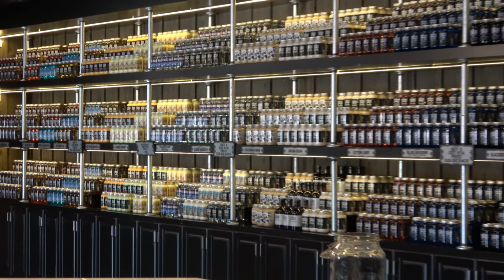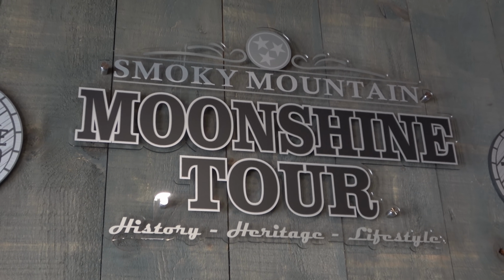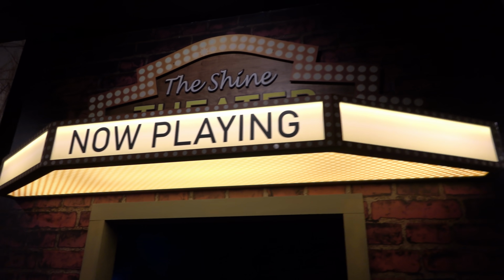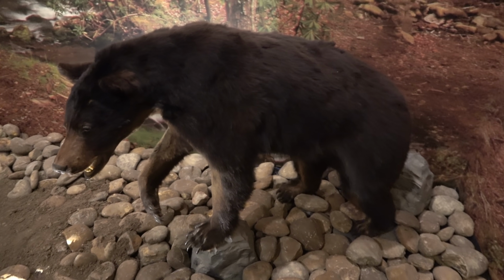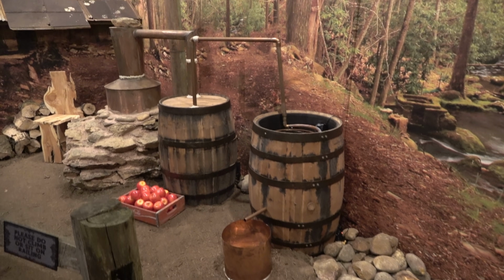Yeah, four tasting bars. And then what makes this really unique is that they have a moonshine tour. So this is the first one that really took moonshine and turned it into an actual attraction. The tour is going to run you, we found coupons to get us in for about $10 each, and it's well done. It tells you all about how moonshine's made, the history of moonshine. It's pretty nice, but it's a little on the shorter side. I would say for $10, we were probably in there for about 20 minutes to a half an hour.